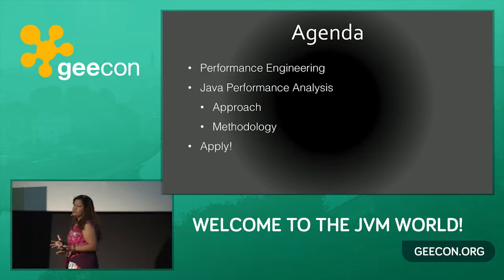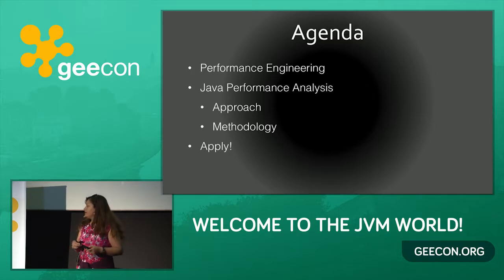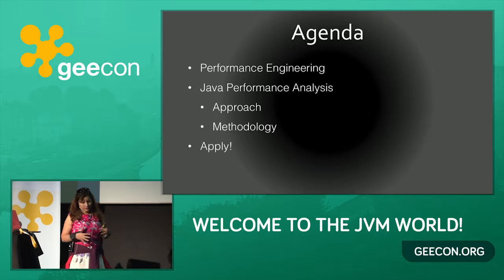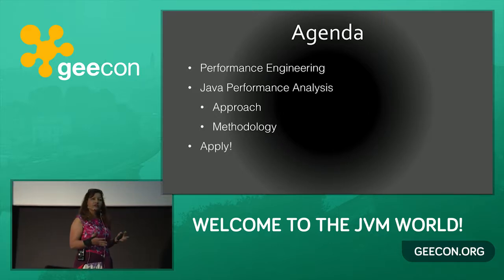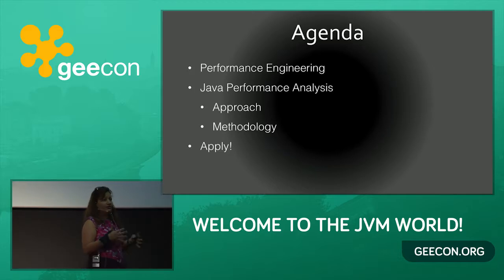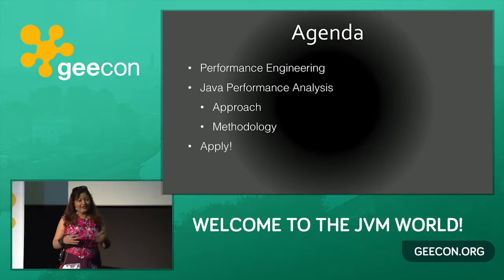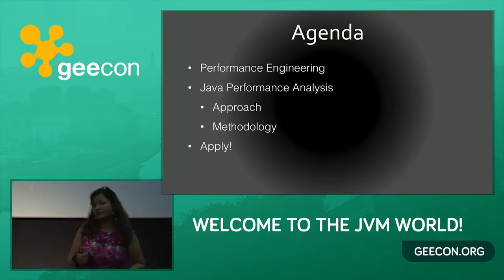The agenda is very simple. I'll talk about performance engineering, and I'll talk about how I specifically do Java performance analysis. There are two things to it: the approach and the methodology. Knowing the approach and the methodology, we're going to have some fun, try to apply it, build a problem statement, and see how we can do performance analysis.